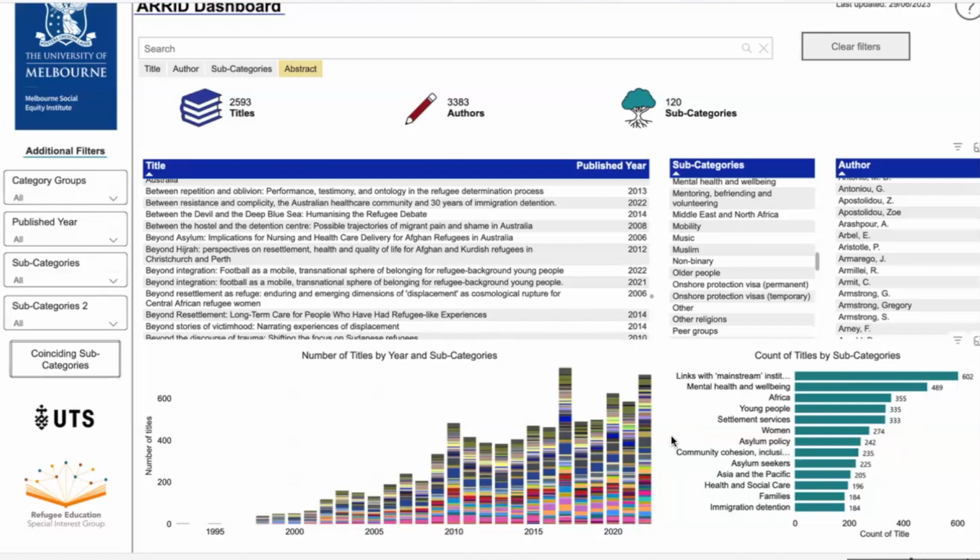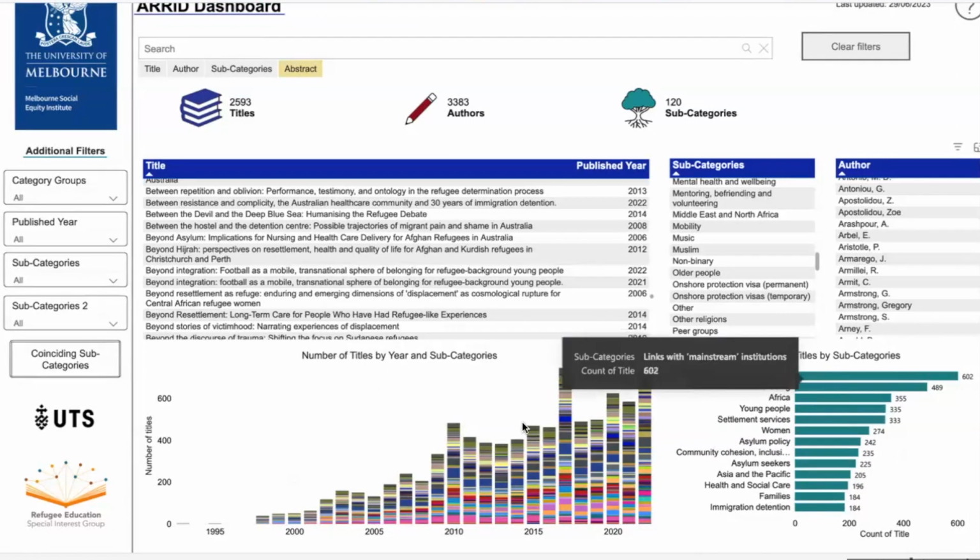But if anything is missing from the database, we really encourage contributions to make sure that it is as comprehensive as possible. And I'll talk about that at the end. The count of subtitles here, because we have no filters on, is the count of subtitles for the whole database.